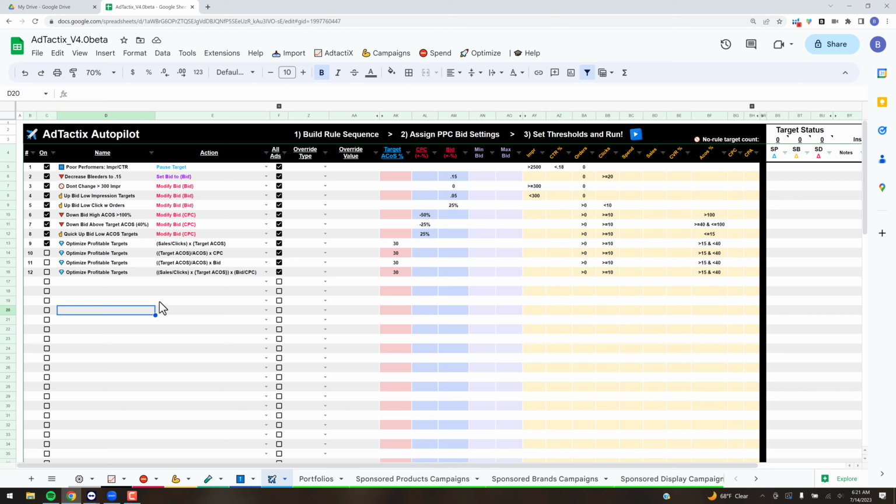But this numerical value is basically used to sort this table really quickly. You're going to want to understand that the top rule is going to run first, and it's going to run in the state that we have set up right now with this column F with the checkboxes on. It's actually going to run across all three sheets.